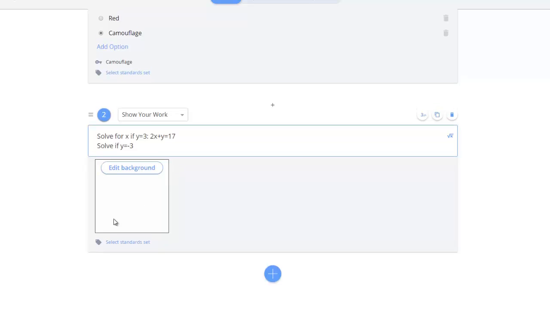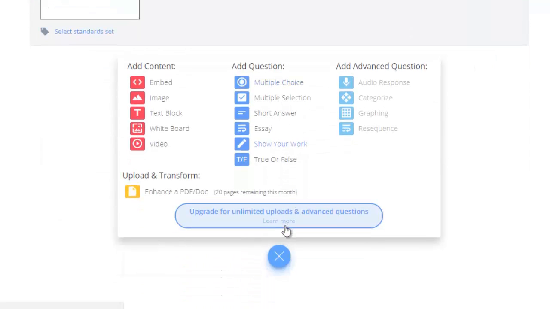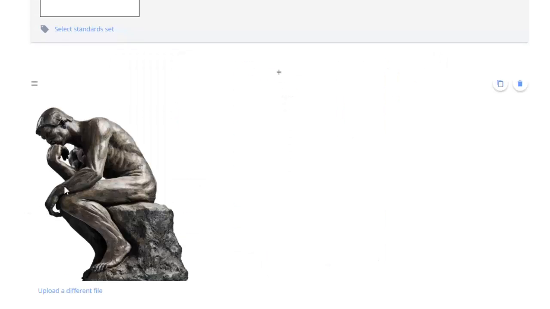Now I want to add some content for student consumption. Students don't have to do anything with that content, so I can upload an image. I can pick any random image. So I clicked on the image and I chose something completely random, the statue of the thinker, and I can add other content.